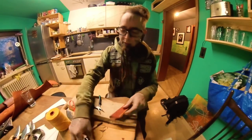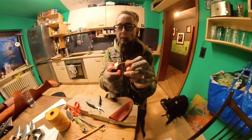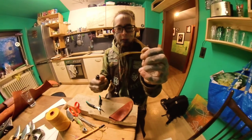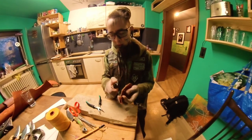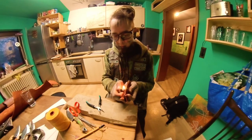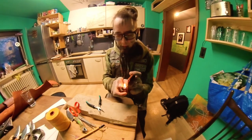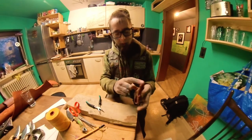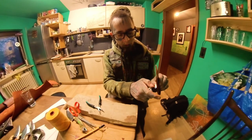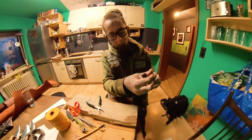Because I use wax string, which is coated with wax, it gets nice and shiny after you heat it up. Just melt the little ending so it cannot come out anymore. Then just heat this up to clean it up.